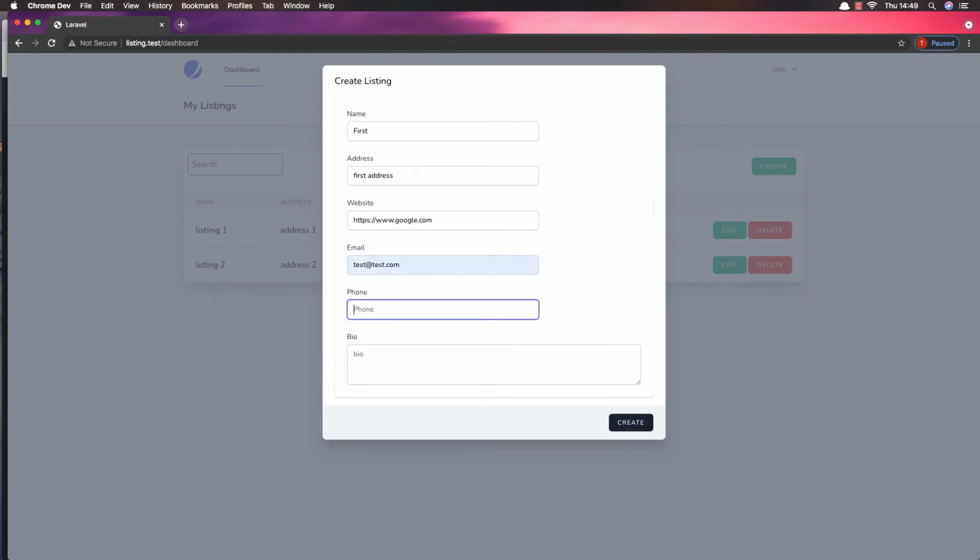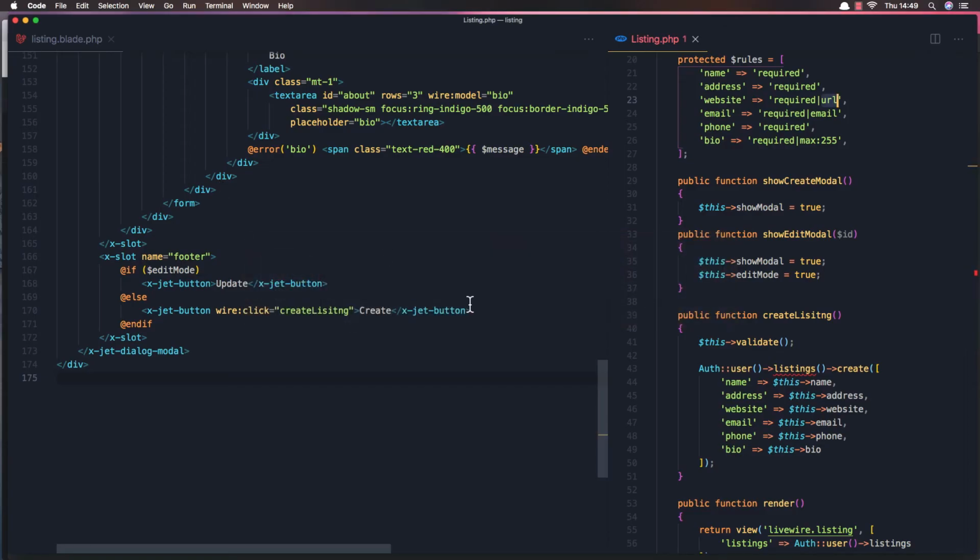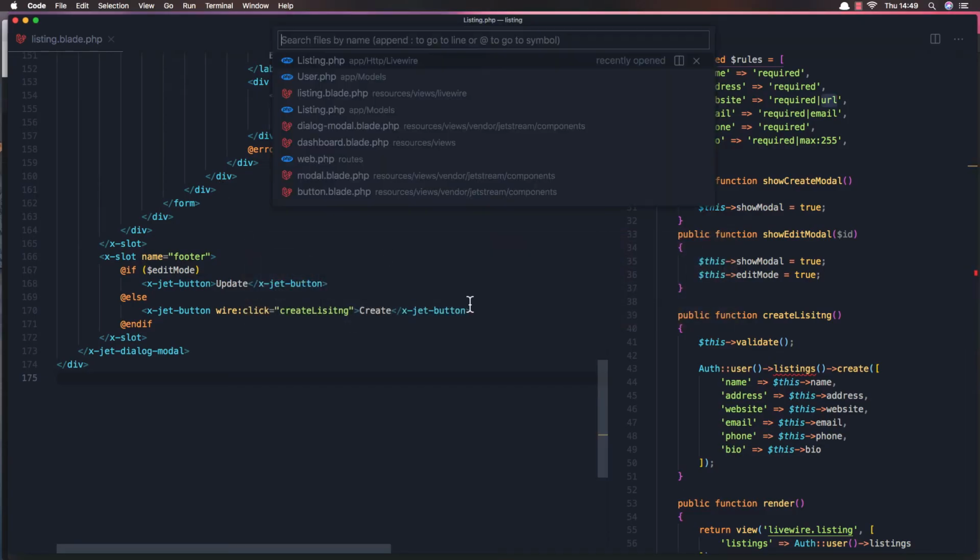Email is going to be test, phone is going to be something here and something here. Hit create, and yeah, we need to add the properties.